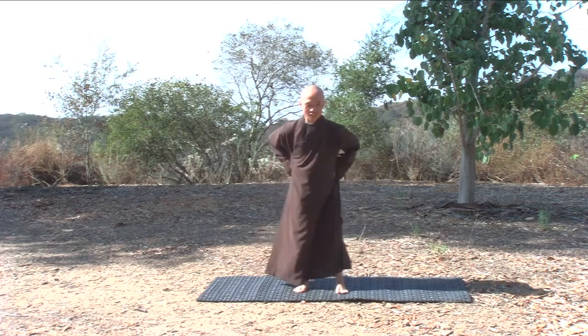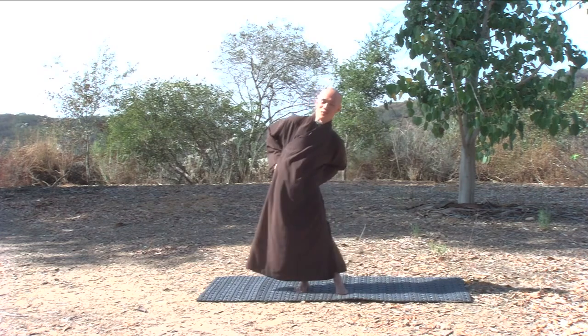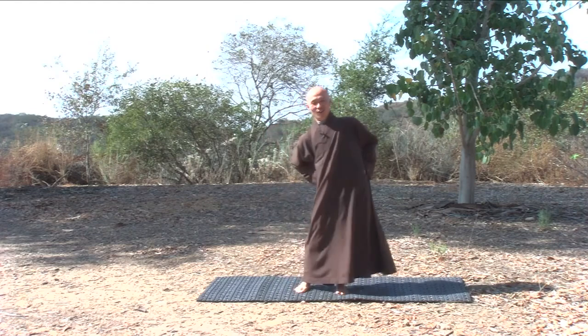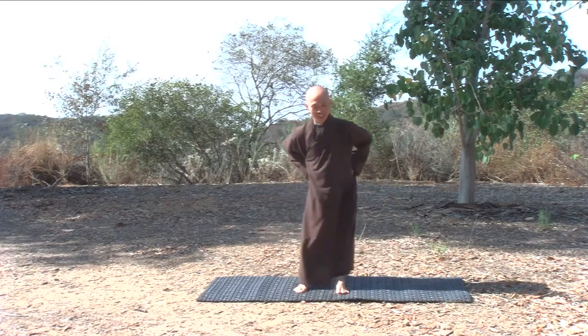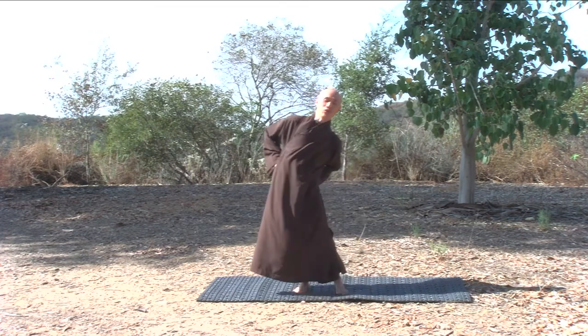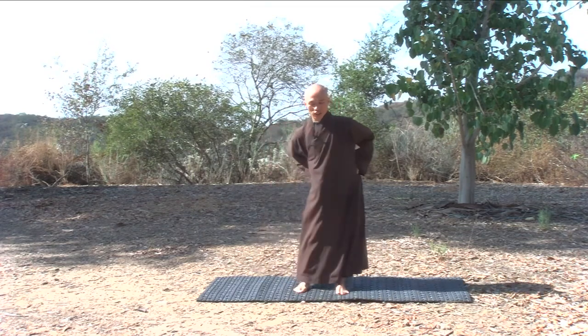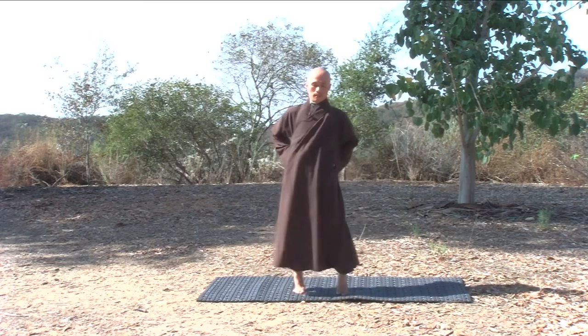At Deer Park Monastery, the sunshine is so beautiful. And I am now behind the big meditation hall. So it's so fresh. The oxygen I breathe, the air that I breathe, I feel connected to nature, okay?